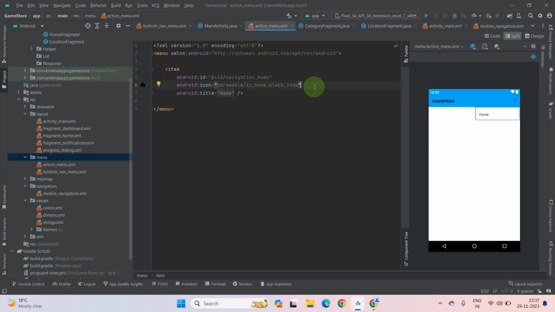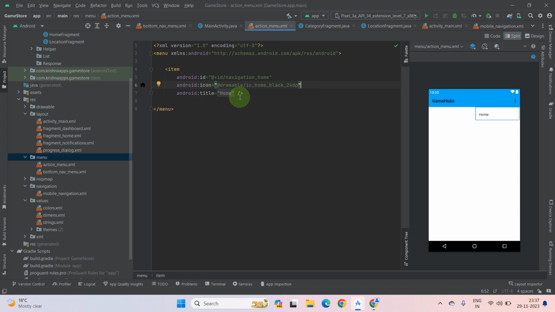Now we have to make this menu remove these three dots. How can you do this? Users must be able to see your menu directly by clicking on this icon. If you have a single item, you do not want users to spend time clicking on the three dots icon and then selecting this menu. So just put this menu beside the three dots. How can you do that? You just have to write a code.